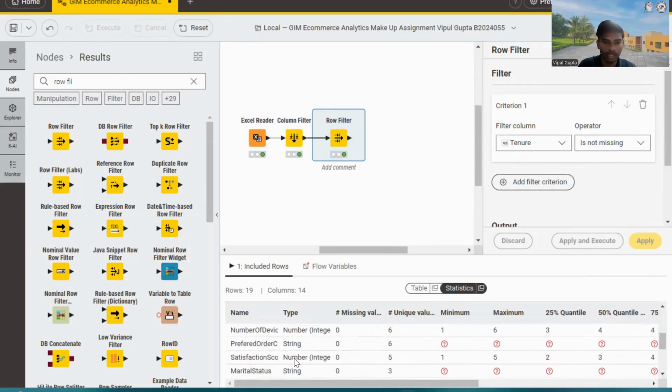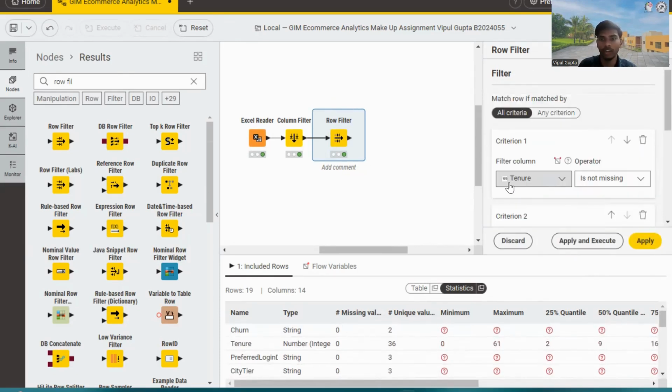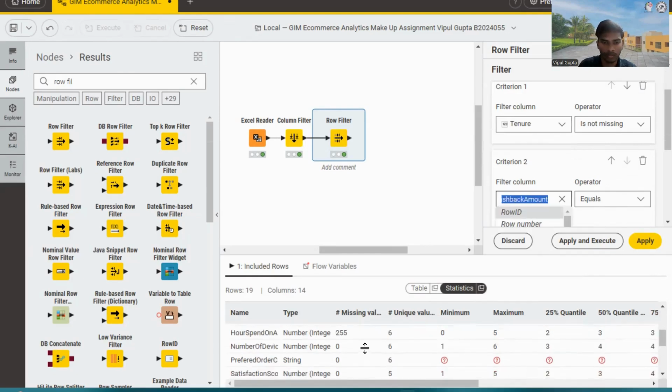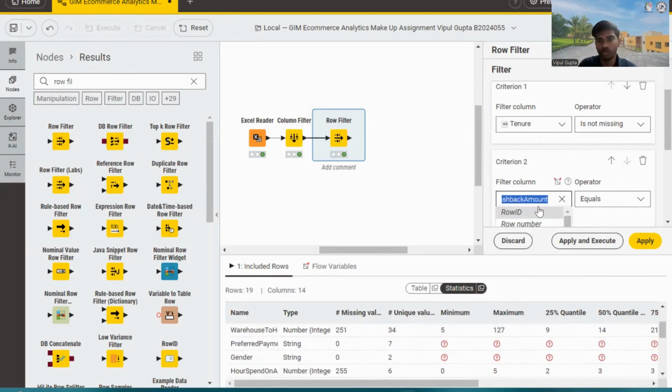So there are many other columns, and for that we have to do that again. Warehouse to home.